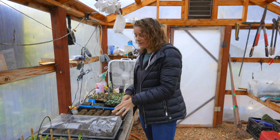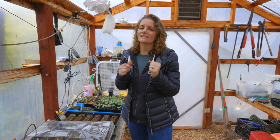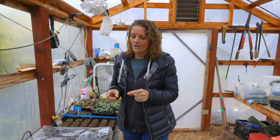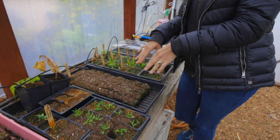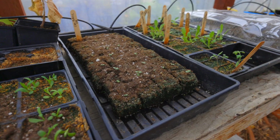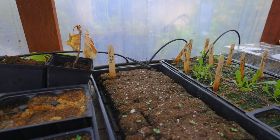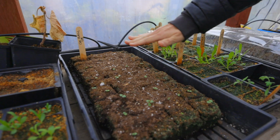It's important to note that you can get away with not using the heating mat, but let me give you an example of what happens if you don't use it. So I've got some basil here that I germinated without a heating mat in my greenhouse, and I started them on January 19th. This is as far as they've gotten.